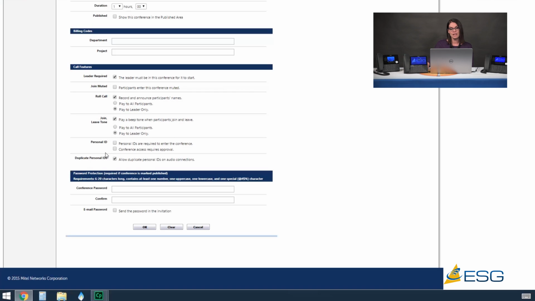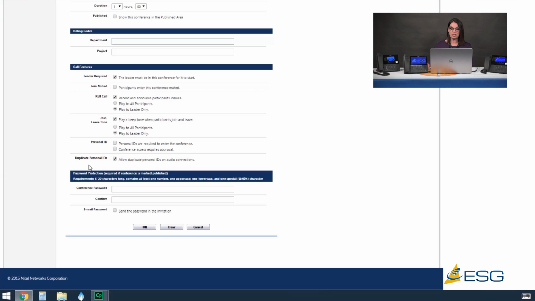Personal ID. The system does allow you to associate a personal ID to your account. And you, as the owner of the conference, are able to check these boxes again to require someone to enter a personal ID at the start of the conference, or that your conference access requires approval. So if someone wanted to join your conference, you as the conference leader would have to approve that before they would be able to call into your conference.